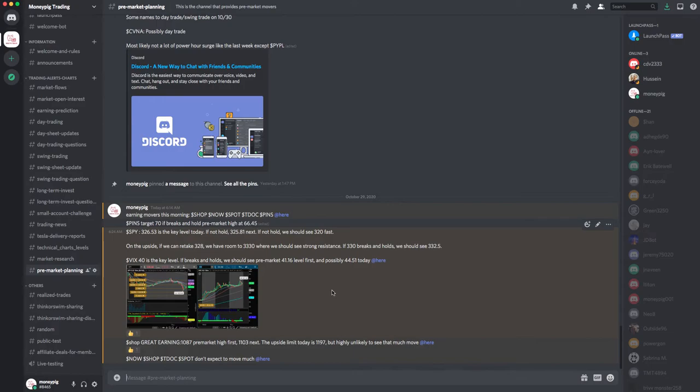We'll also provide some pre-market planning for day trading members. Basically we'll tell you what the movers are and which ones we think we should trade. Some of them have news coming out or earnings, so they move a lot in the pre-market. But if the model suggests those names probably won't move that much during regular trading hours, I'll note that here, so we probably won't trade them in option trading. For the ones where we're expecting some move, I'll put some charts here.